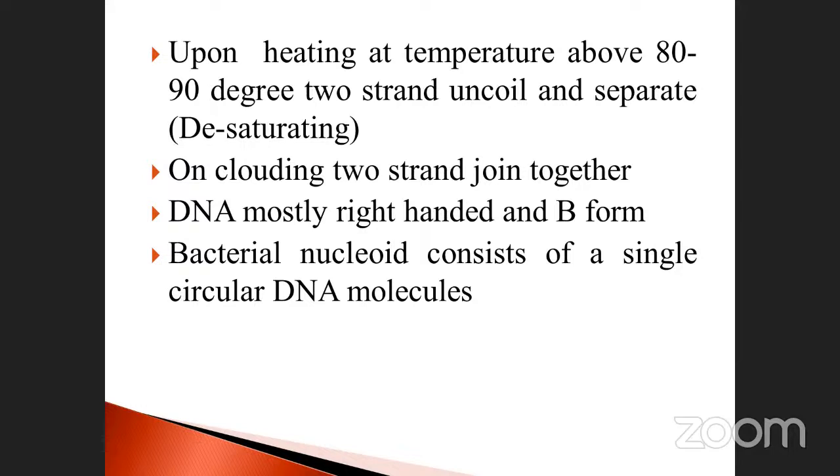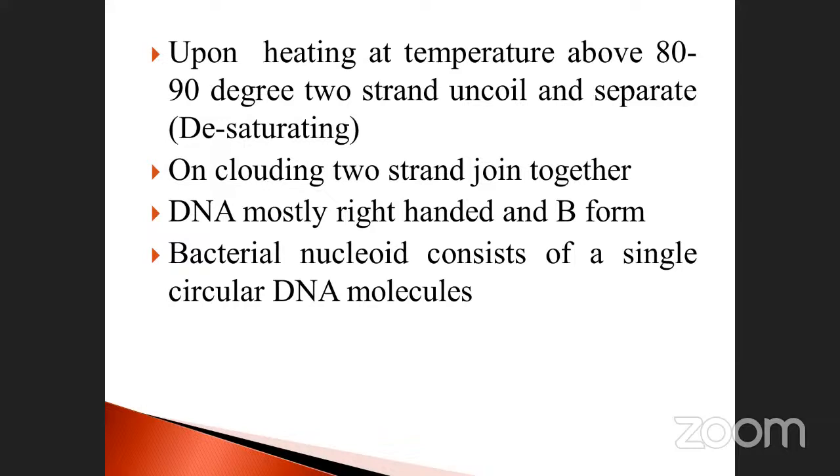Okay. Z is also there; they are classified as A, B, C by the presence of nitrogen bases and the rotation, right side or left side rotations. So DNA is mostly right-handed and B form only. Watson and Crick also discovered the right-handed B form structure. The bacterial nucleotide consists of a single circular DNA molecule. What is that? It consists of circular DNA, cDNA. Sometimes they may give a small c and DNA like that, where c is denoted as circular DNA.